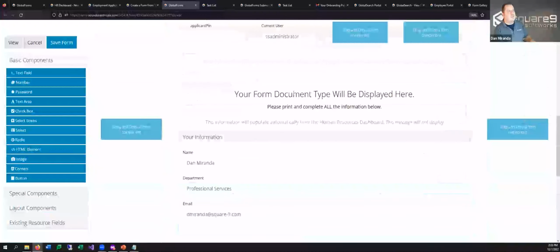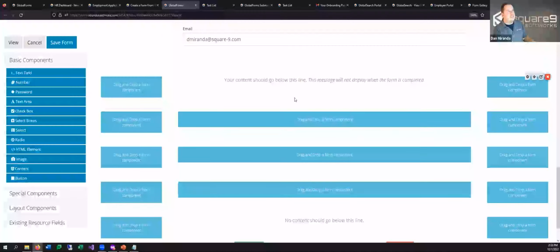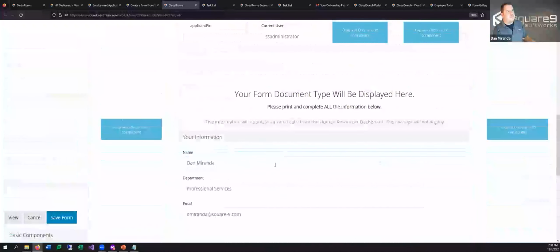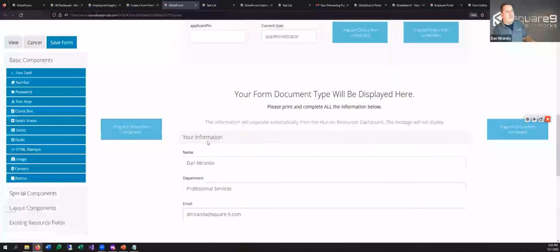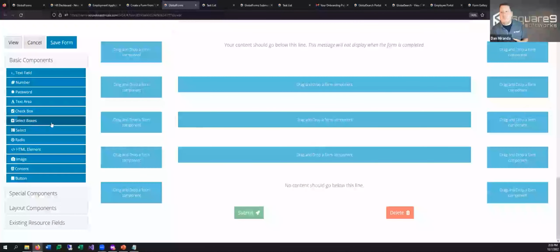So one thing you'll quickly notice here is we have a number of fields and controls, and then all this logic's built kind of around where we can add content. If you're not familiar with our GlobalForms product or building forms, we do have a number of education classes that are available to anyone who has interest in building GlobalForms, but very much it is a drag and drop operation.